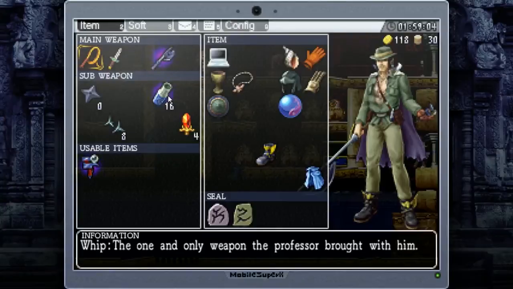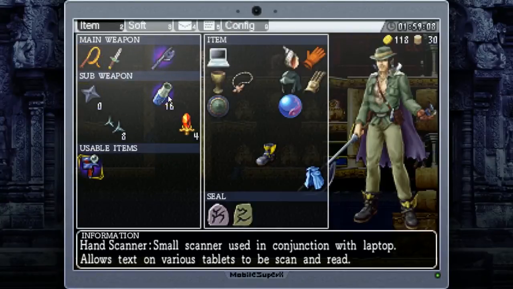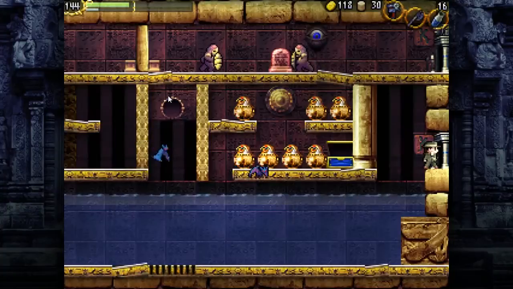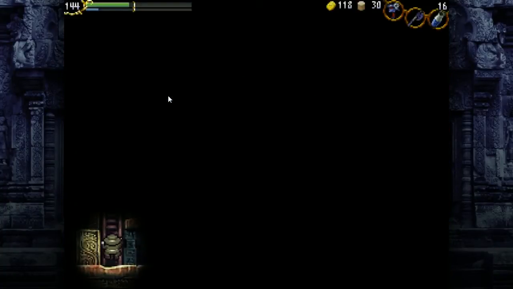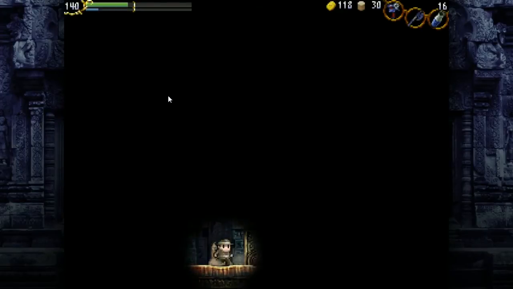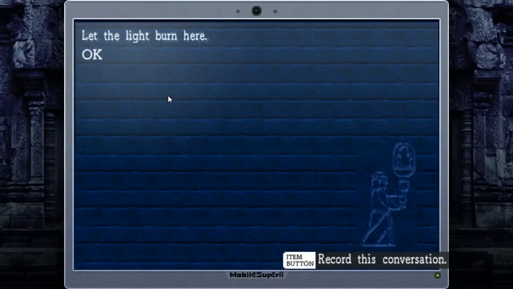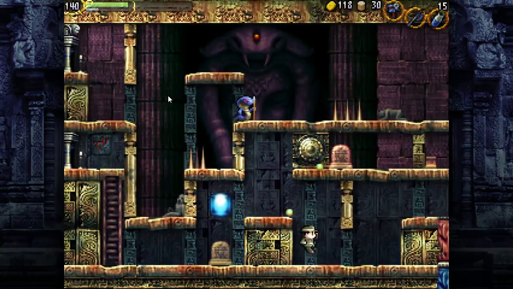Now let me ask, are you afraid of the dark? Because we're going somewhere pretty dark. We were here before because I wanted to grab the bronze mirror early, but now we actually have the means to explore the place. I can't talk today. So yeah, flares. We needed those. Now we actually see the place.